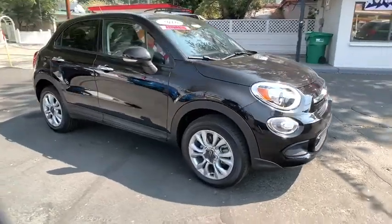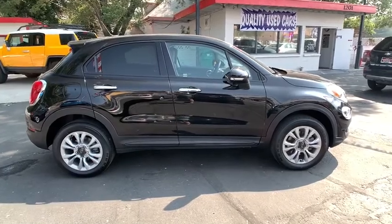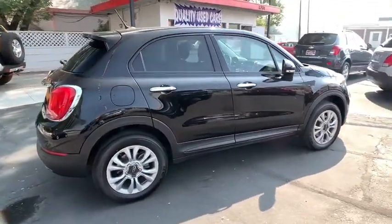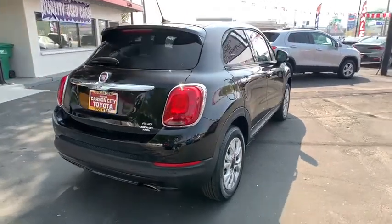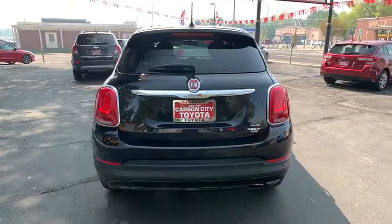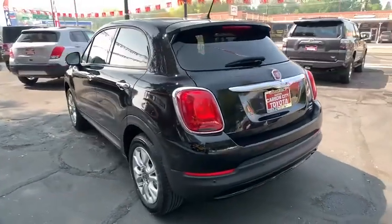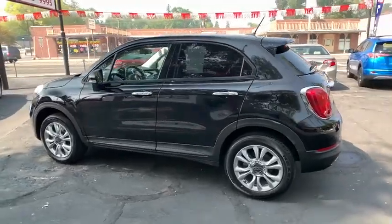Looking for the right vehicle? Check out the 2016 Fiat 500. The Fiat 500 offers exciting models infused with style, technology, and convenience features to make life on the go more personalized and comforting. And with so many original ways to personalize every Fiat 500, your individuality will be recognized wherever you go.